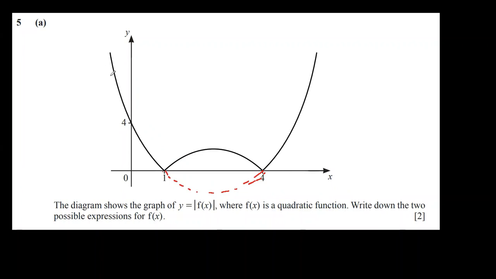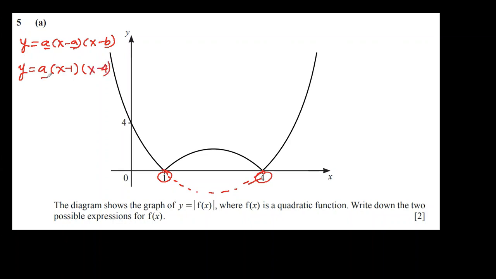So let's write the equation of this parabola, the original parabola, and then we'll put absolute signs against it. All right. So the equation of a quadratic function is a(x - a)(x - b), where a and b are the x-intercepts and a is the coefficient. Since this parabola is opening up, a will be positive. So let's find the x-intercepts. We can see they are 1 and 4. So we can write here y equal to a(x - 1)(x - 4).